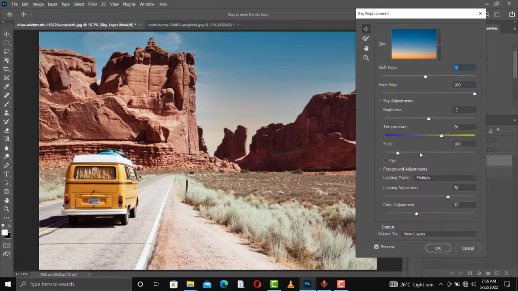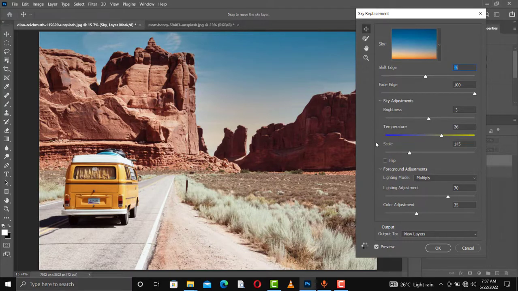Then we can also decrease it. You can also scale it. So to scale something means you are expanding it. Okay, so we can scale the sky. So this sky, we can scale it up and it will be enlarged. Okay, actually you can't see the effect well, but it has done something like that.